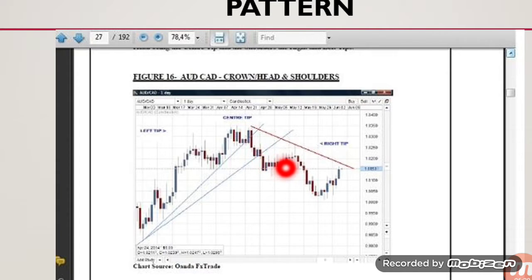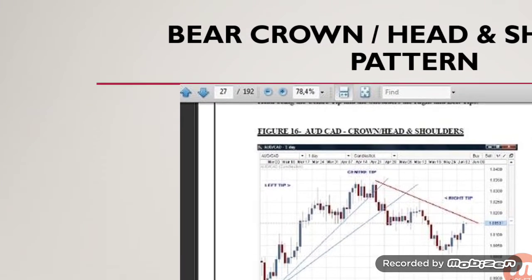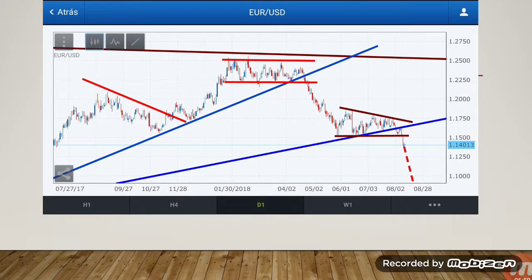It would then move into the buy zone below these uptrend lines and then form a setup, such as this area here, that would form the right tip, and then the breakout from that right tip would indicate the start of the new trend direction. So this is what is taking place on this currency pair. Left tip, center tip, right tip.